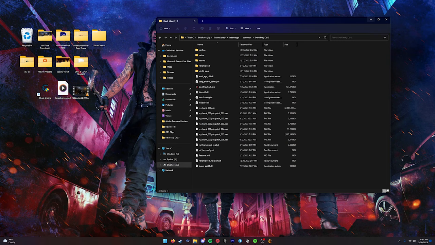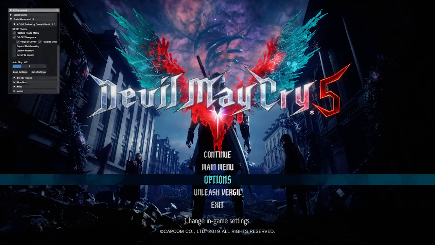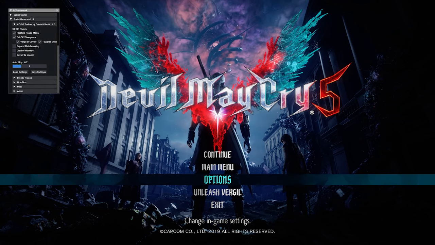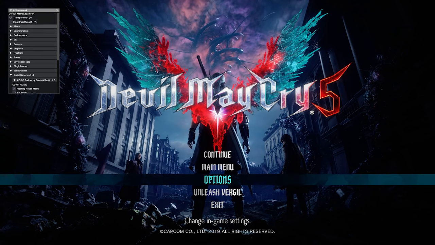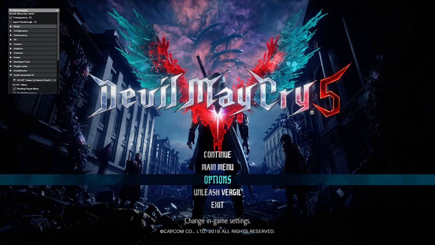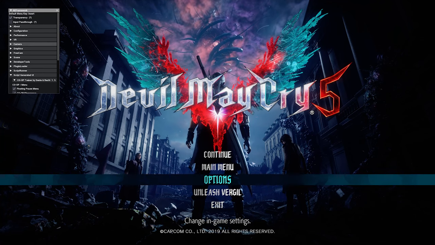Now, let's go in-game and see how it works. Press the insert key on your keyboard. That is how you toggle the RE Framework slash co-op trainer menu now, okay? So it's not an EXE that you launch and do outside of the game. It's in the game now. See, there it is. Boom.